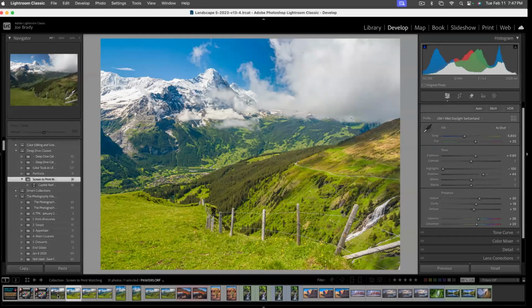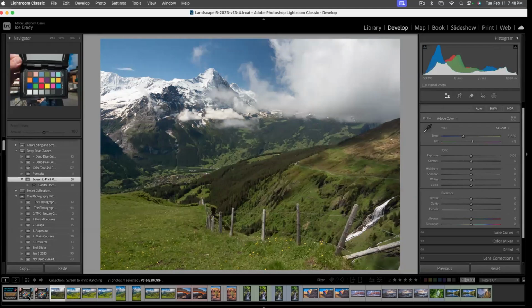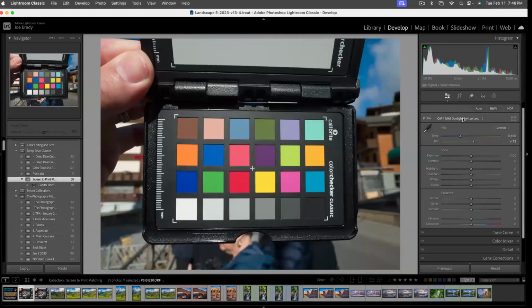Now, the other way to do it, by the way, if let's say I get home from a vacation or something, and I want to apply the profile to all the images. Well, what I can do is get this one. I have the profile applied. I'll select the white balance because again, chances are, let's see what the white balance was as shot. Let's see how good the camera did. All right, 5300 with a plus 25 magenta, when in reality, the actual white balance was 5250.